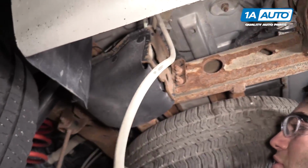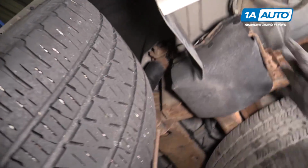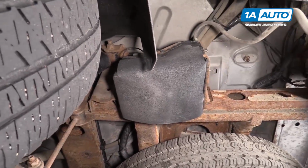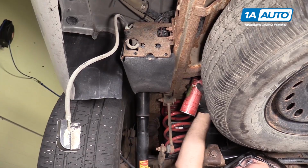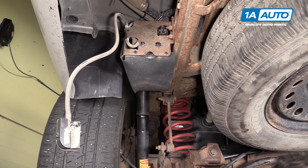Now I'm going to remove the 13 millimeter bolt that's up and through the frame, and we'll get this pump loose, bring it down, and unhook the connectors on top. Just spray some rust penetrant as best I can. It's a hole through the frame. I can feel the nut, I can't see it. But spray some rust penetrant in there.